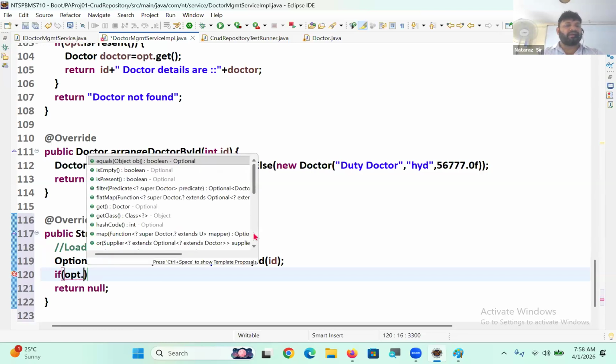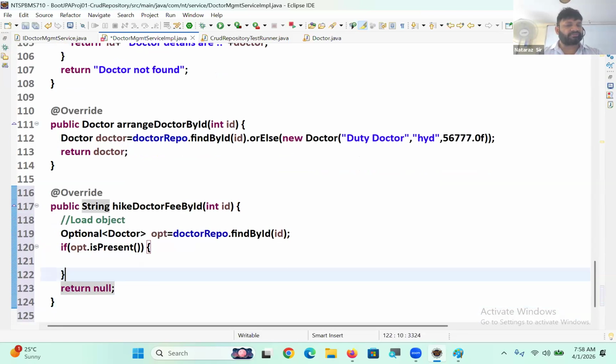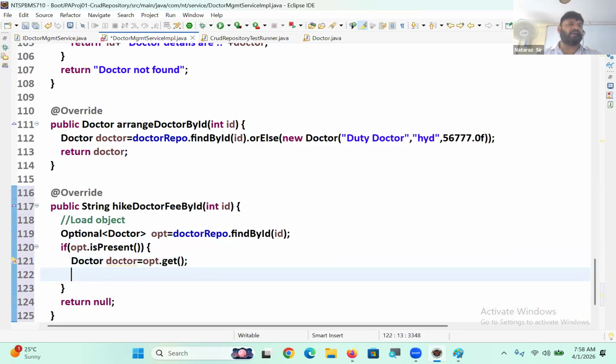If opt dot is present, then doctor is equal to opt dot get. Here I try to get the doctor object.